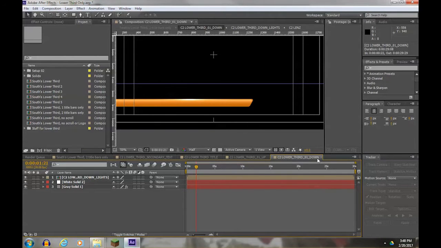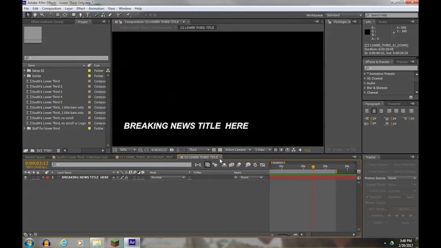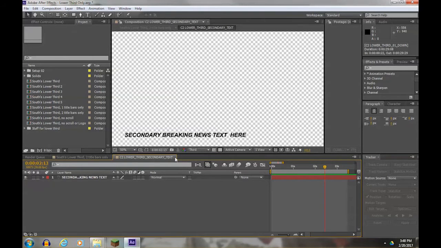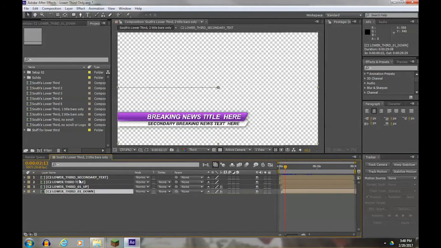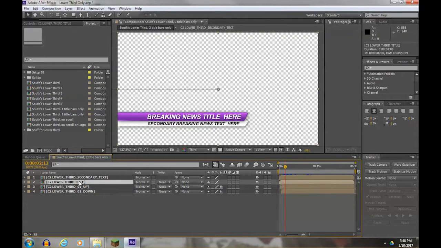Now I don't really care about changing the bars. I like using the purple and white, which is our school colors. I'm going to close all these. So let's say in this main comp we want to change the secondary text and the main title. For giggles, I'm just going to do this as if it's a baseball piece, and I'm going to show my favorite player, Derek Jeter, who is, I know, retired, but this would work for my project here.